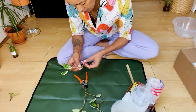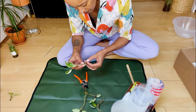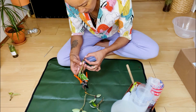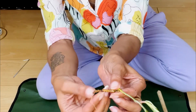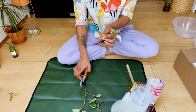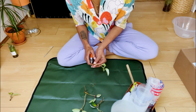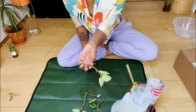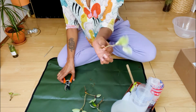And then this one, I mean, it feels like, I don't know, it just feels dead and dry, this piece. It really feels very woody. So I'm tempted to kind of just cut that. Okay, it's white now, finally, inside. So that should be okay.